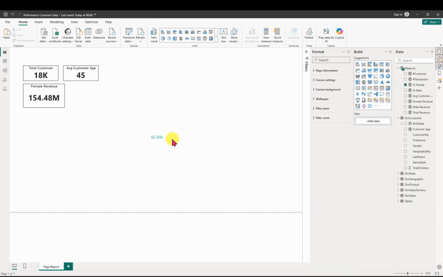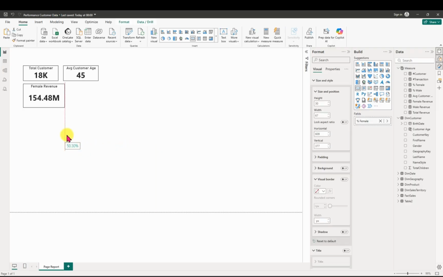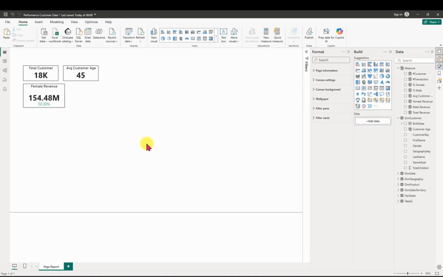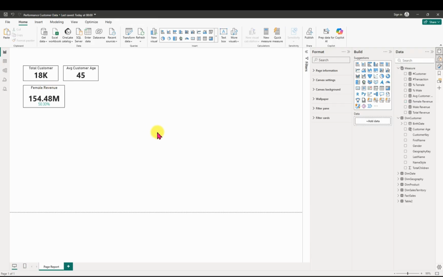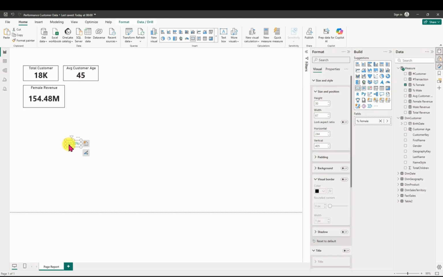So I'm having this. Then I'm going to put it here. So this is what we have. Then maybe I can just adjust a bit. Oh, we have this now. Then I'm going to make this size. I'm going to copy this. And you could also guess what I'm going to use it for. So I'm going to use it for the male.